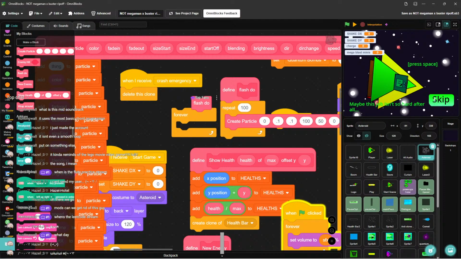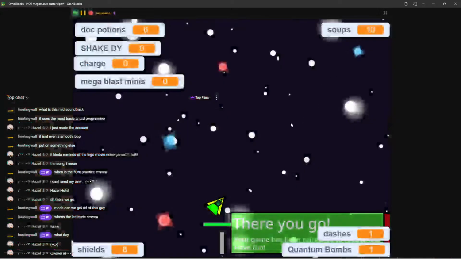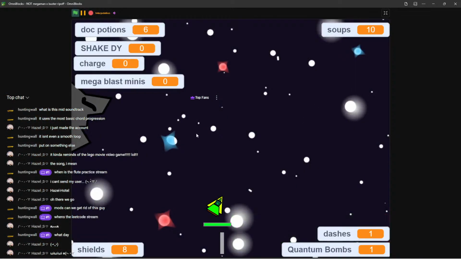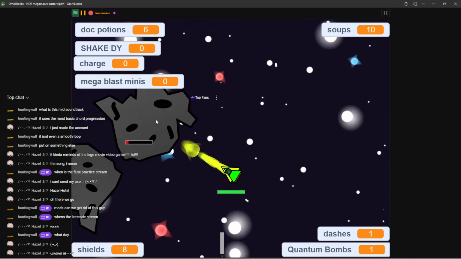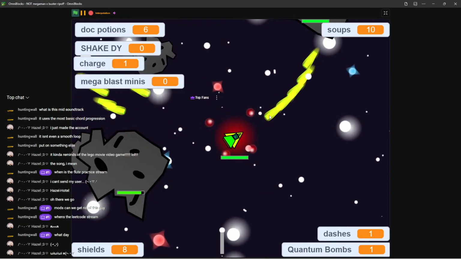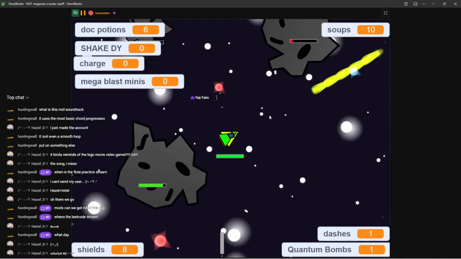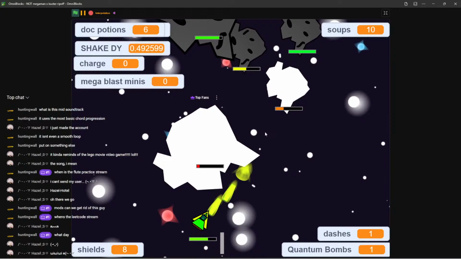I guess the laser was the biggest change I did today. So one thing I really need to work on is, you see here, lasers look way nicer than what they did before with the update I did. The thing I do need to fix is the charge blaster. The charge blaster works perfectly, and it looks very nice.